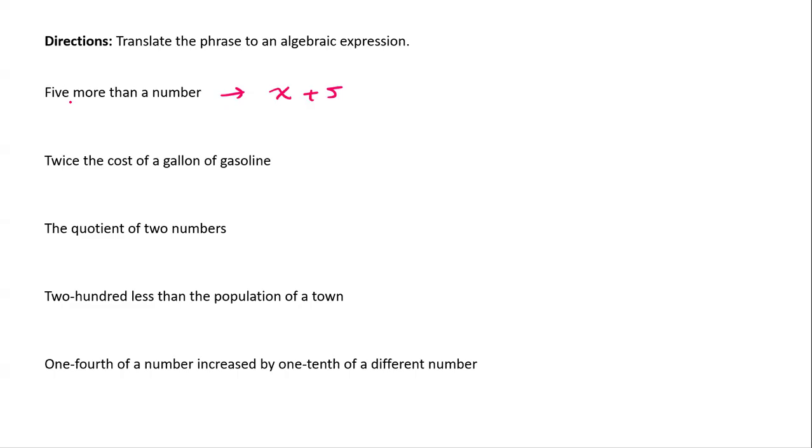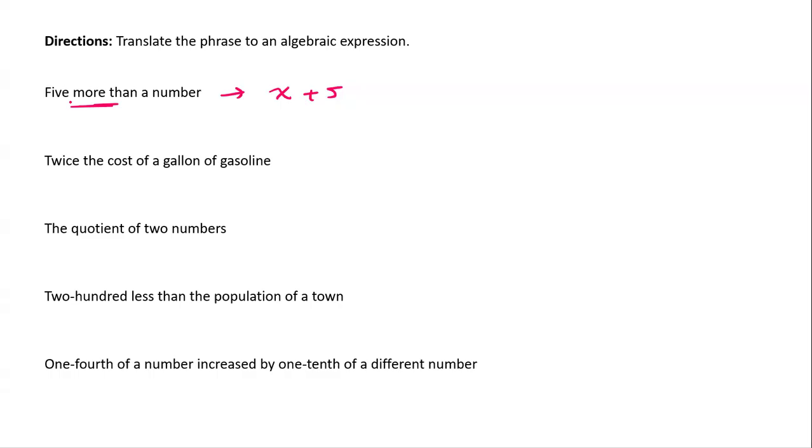I know we're tempted to put 5 plus x. It doesn't matter what variable you pick. You can pick x, you can pick y, you can pick whatever variable you want. But when you see it in this form, when it says more than, it's going to be the variable plus that number.